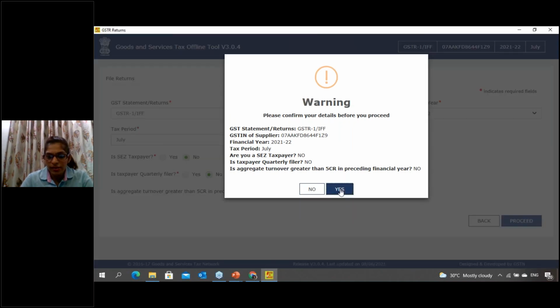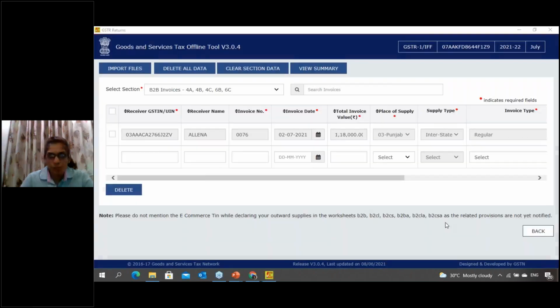I'm saying yes. So this portal opens. I just fed in a sample entry for you here. Can I have one GSTIN number? So I'll show you how to make the entries. Anyone? Any GSTIN number and the name of the GSTIN holder.